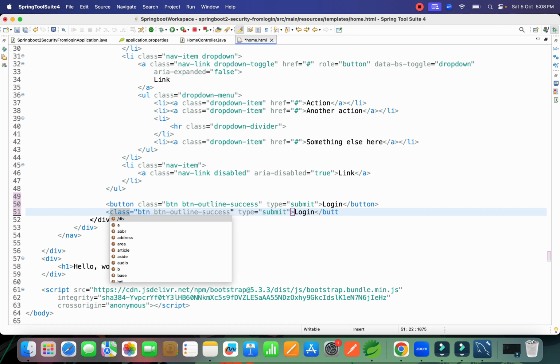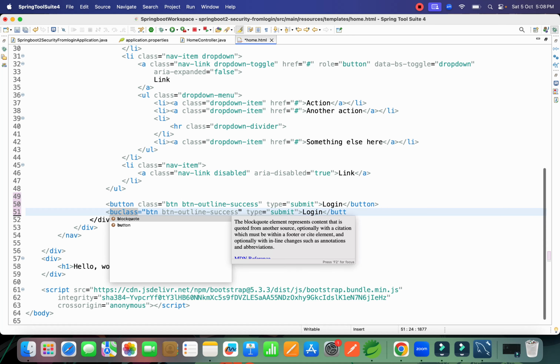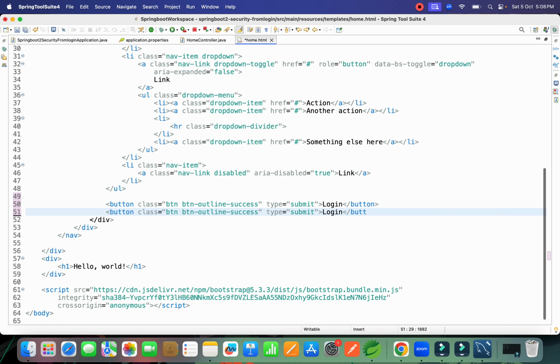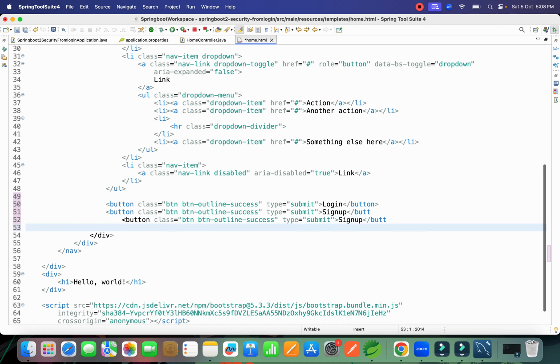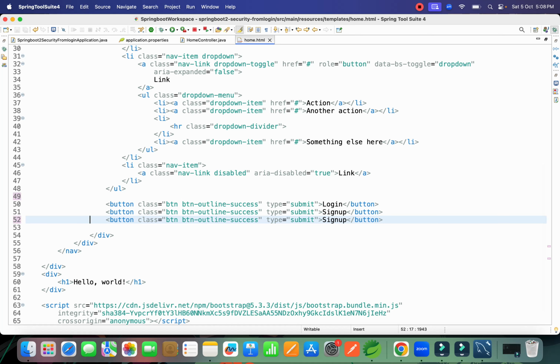This is another button we can take, and this is nothing but sign up, and one is log out. Button, button. Okay, I hope it looks good now.